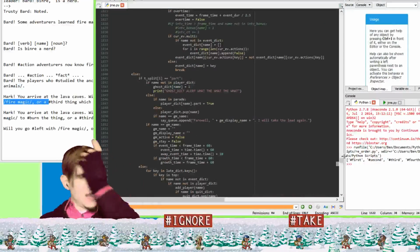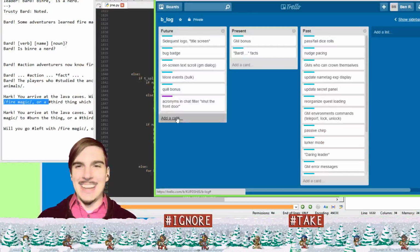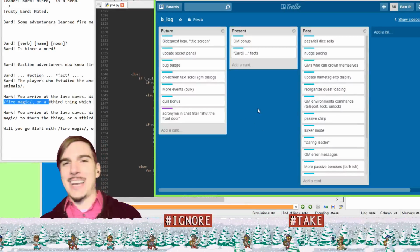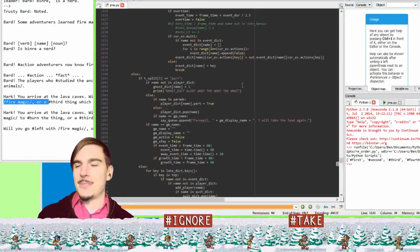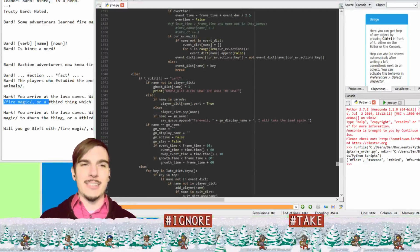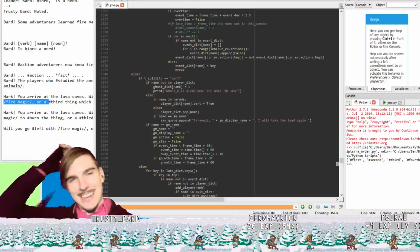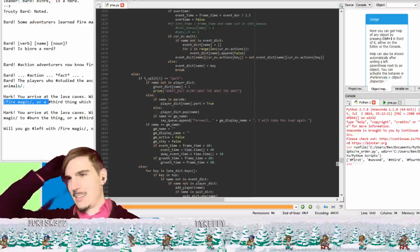Oh, but yeah, I guess I have to put in a new update secret panel task. I did it the other day, but now I have to do it again. So I'm just going to move it back into the future. It's not going to be difficult, but I have to make it so that the secret panel can do facts as well. I could just forget about the secret panel for a while, but if I make it so that I can't use it, then I'll definitely never use it.